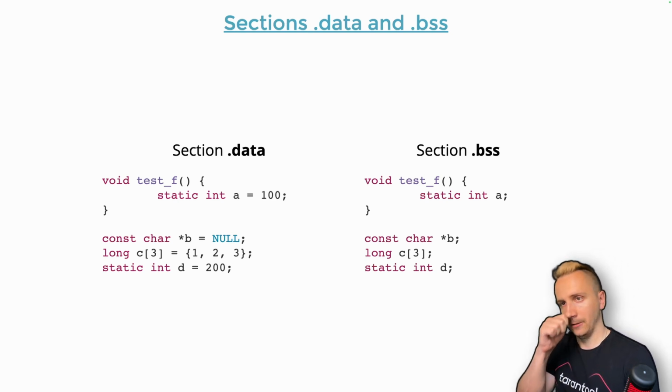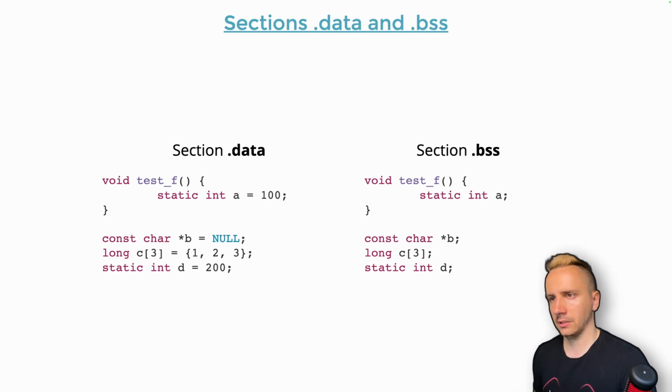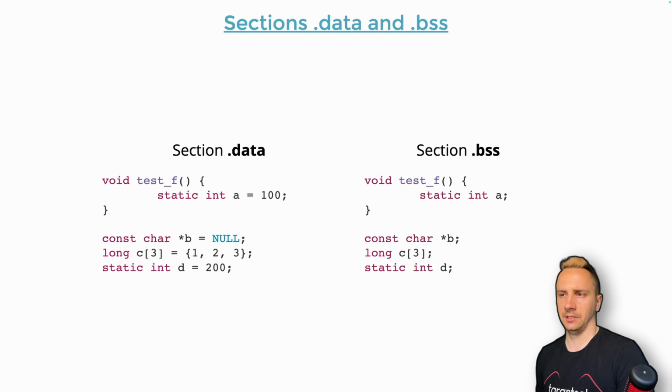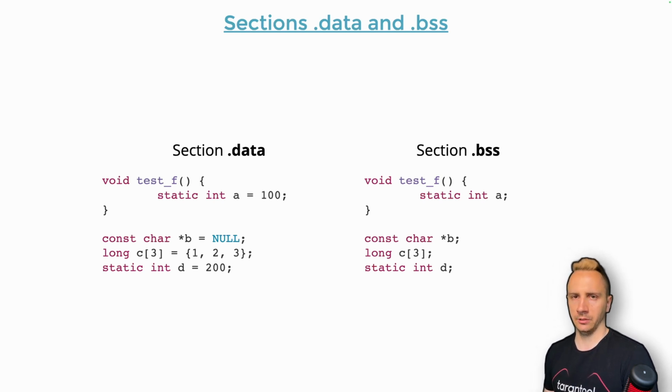Because if you compile the code which has global variable a equals 100, then this 100 has to be stored somewhere. So when you start the process, a will literally equal 100. If you don't store it anywhere, how will the process know that a should be equal 100? Right? So those variables' initial values have to be stored somewhere. This is the data section. It will store initial values of those variables.